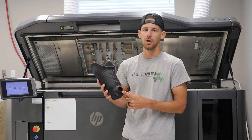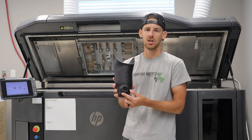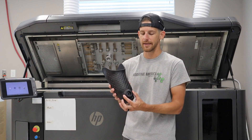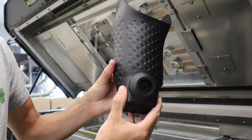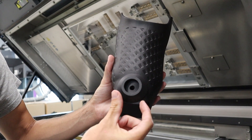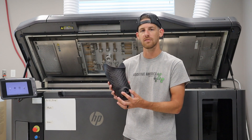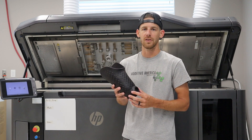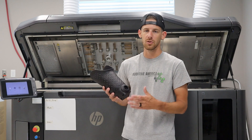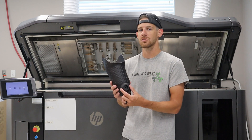You're probably wondering what this little shape is down here — basically this is the geometry to accept a valve for an elevated vacuum type socket. You're able to accept the valve for the elevated vacuum, which can just thread right in here. We printed it with the shape to accept the valve and with the threads already in place. This isn't specific to just one brand of valve — whatever your favorite parts and products are to use, we can create geometries, save them on the computer, and reuse them quickly over and over again.